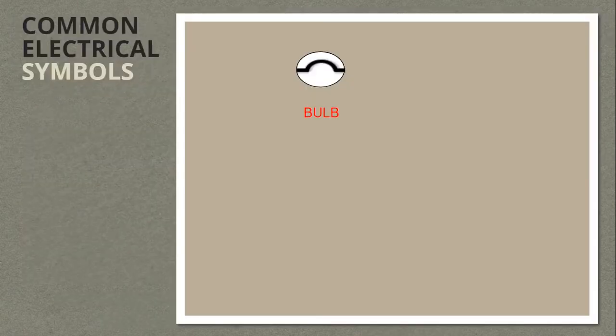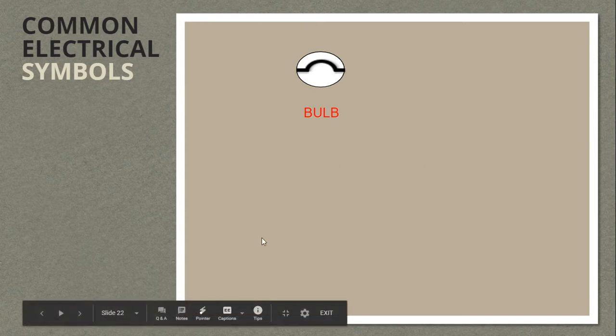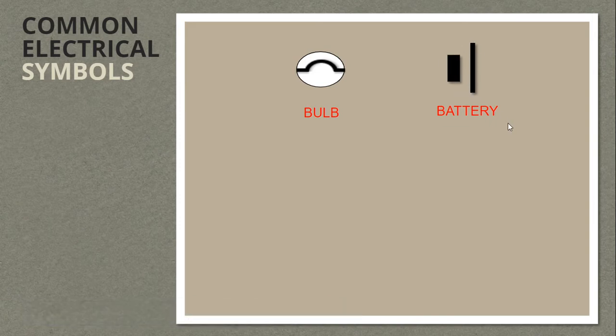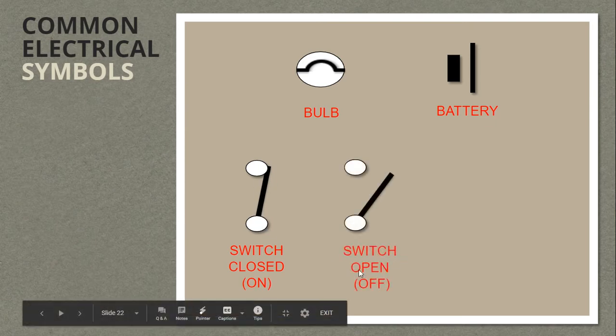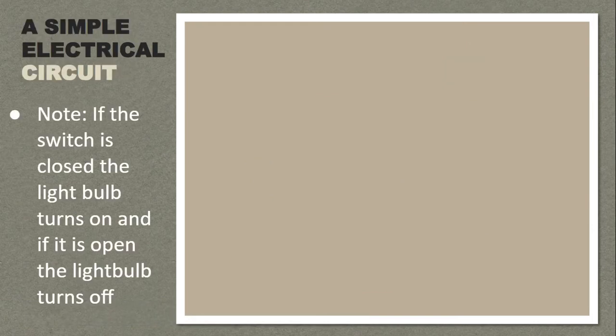Right, so let's look at some common electrical symbols. This symbol right here with the line with the little bump on it is a bulb. This symbol here with the rectangle on the line is a battery. This is a closed switch. You can see where the two pieces are being connected by this metal wire. This is an open switch. You see how they're not touching. And lastly, this black piece is a wire.